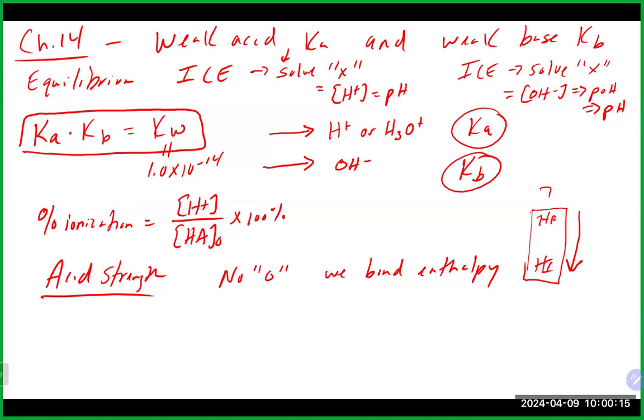So it's not going to release as much hydrogen into the solution and will make it a lot weaker of an acid. When we do have oxygen involved with our acids, we look at one thing: either the oxidation number, our state, or the electronegativity.